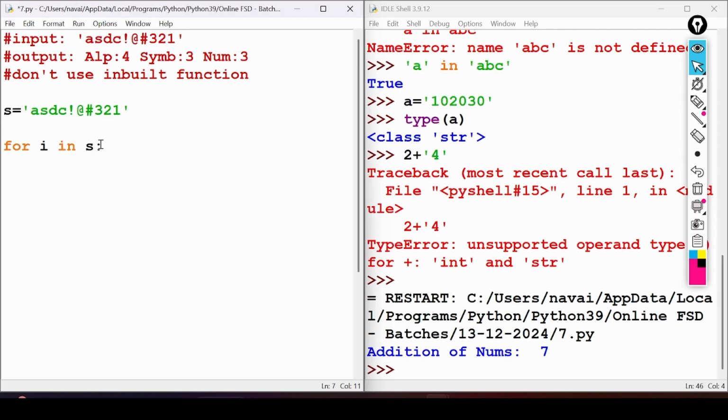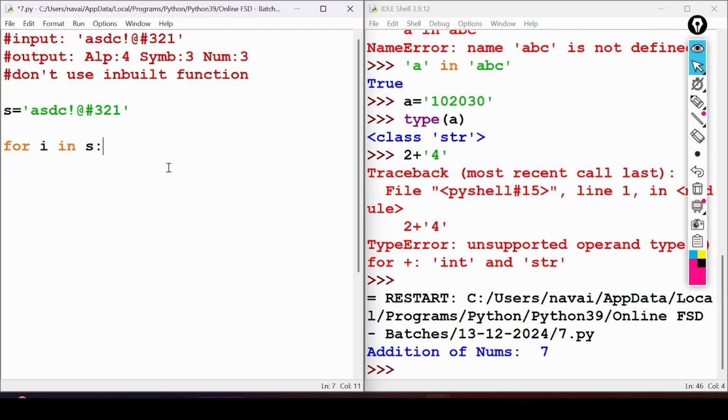Each time this i will take its value from s. First is a, so i will take a from s, then it will take s as a character, then it will take d. Until it reaches the end, after that the work of for loop will finish, right?